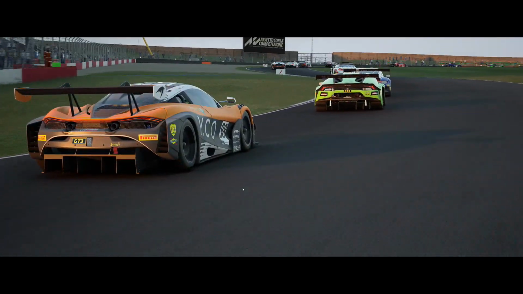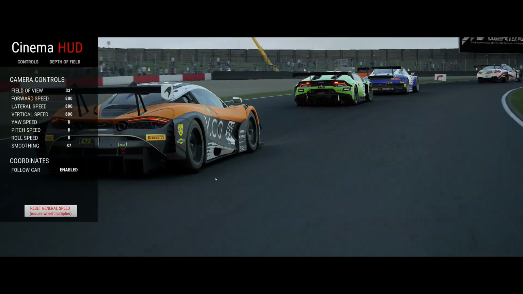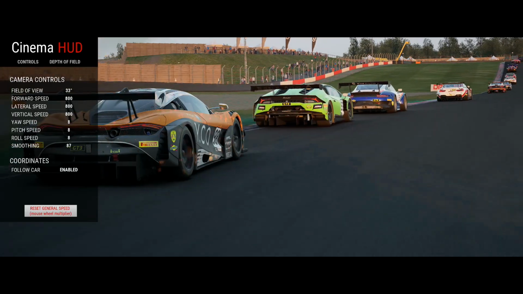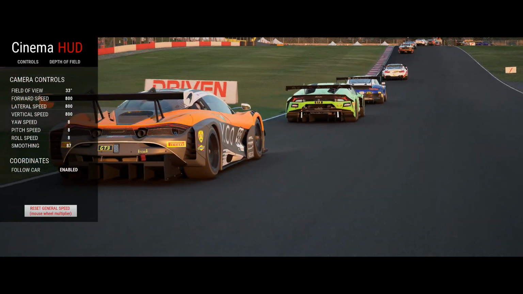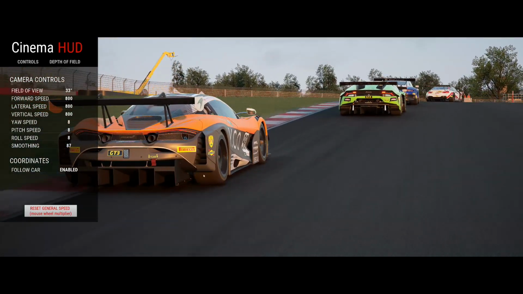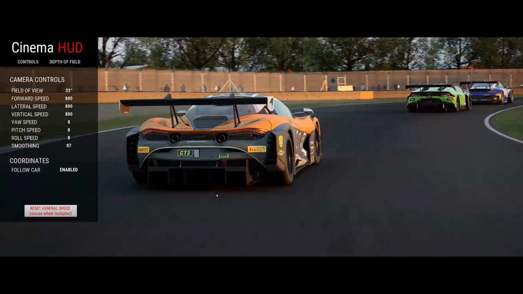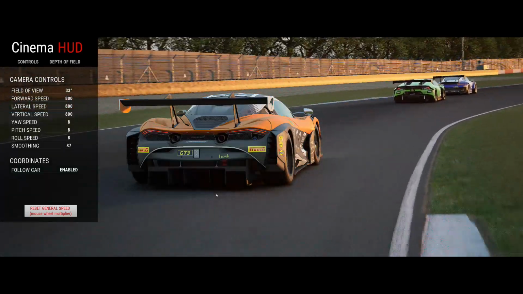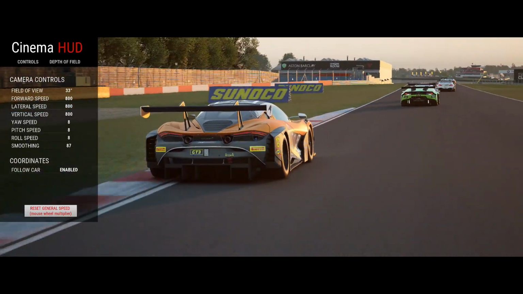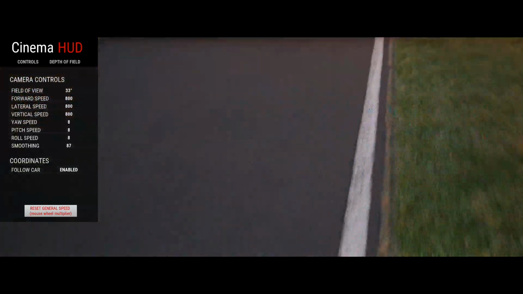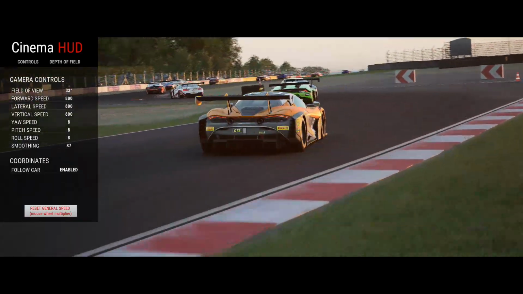And by the way, if your camera is acting funky, if it's moving every time you move your mouse, just click once on the screen and it should go back to normal. So yeah, it's looking like we got everything set up decently here. Gonna pull back a little bit, hopefully get more of that sign. And we'll move down here. Let's get right into the dirt.